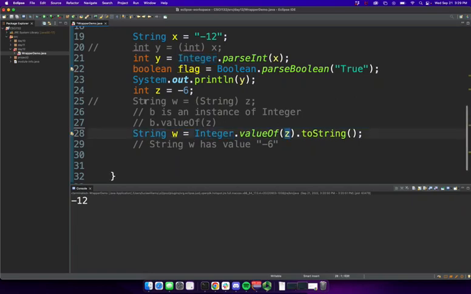So if we had just done this integer z, and then now we could do z.toString. So you were just making a nice one line thing to make it an integer. Yeah.